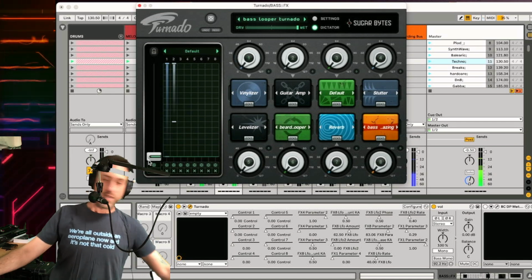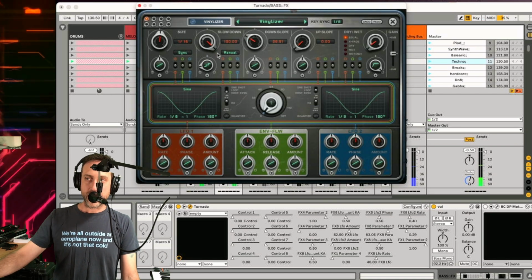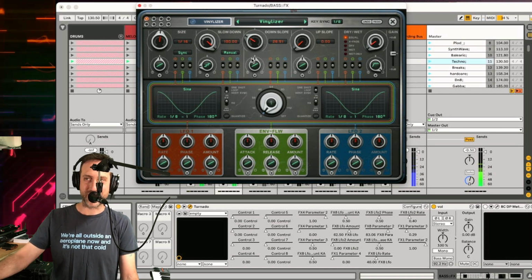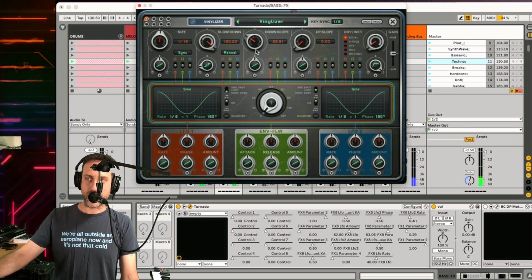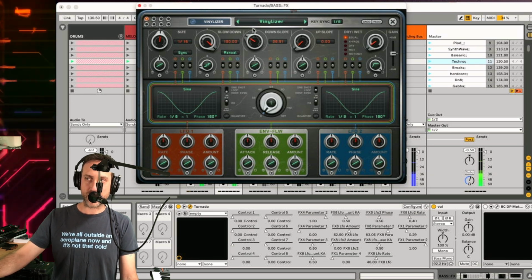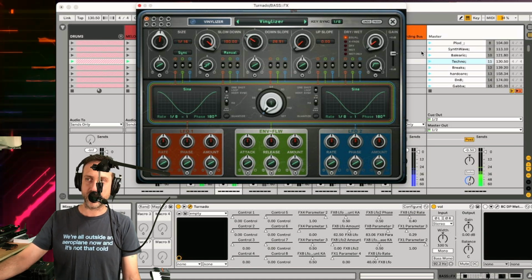But is that what we want? Not really. I don't think we want to do what it's currently doing. I will show you what it's currently doing, and then I will delete it, and then I will delete this whole project file and just go back to what it was before. But just for the sake of the pedagogy, I figured out something rather cool with Turnado, which is a nice little hack that I use all throughout my implementations of it in the rig.